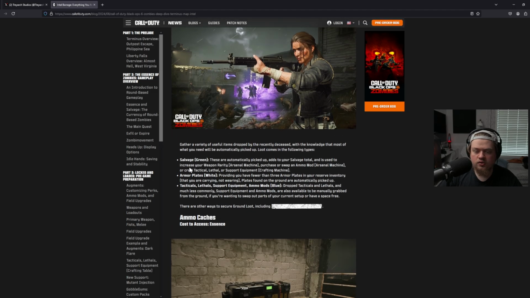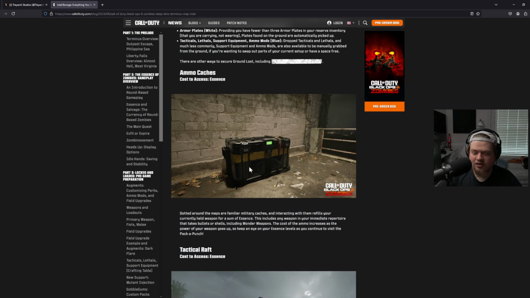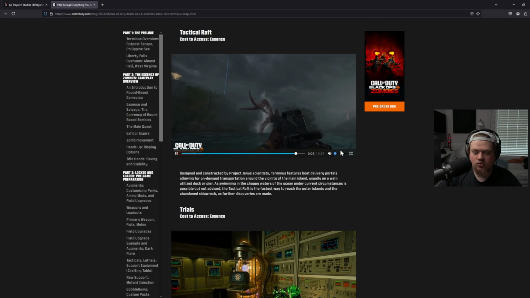We have ground loot. We got salvage, armor plates, tacticals, lethals, support equipment, ammo mods. Ammo mods now fall, apparently. They work just like Cold War, so you know how that works. Ammo caches, not surprising. This is exactly the same as Cold War, so I'm going to skip over that.